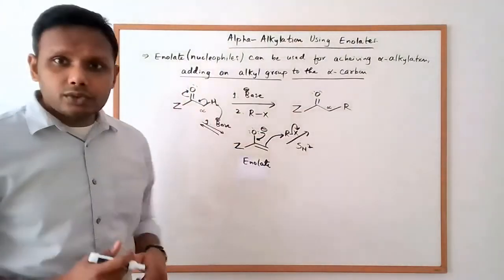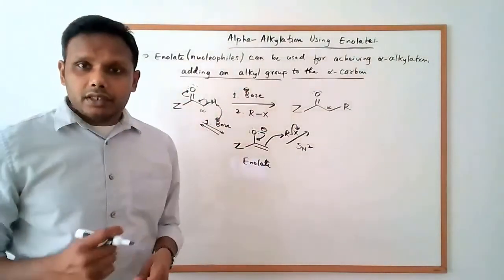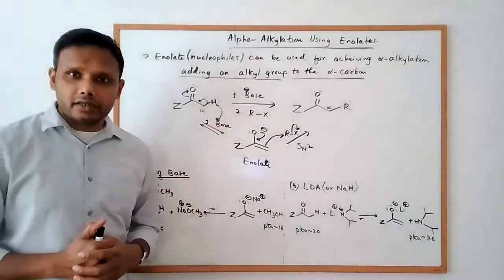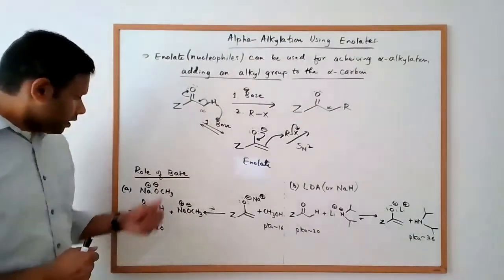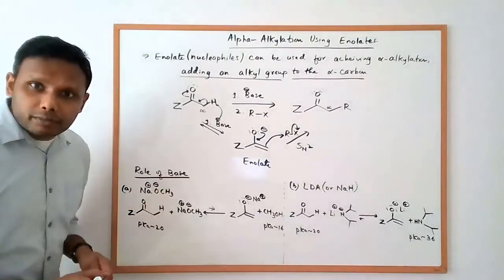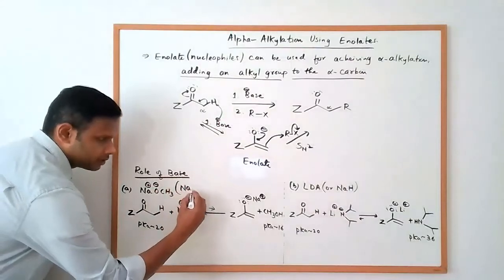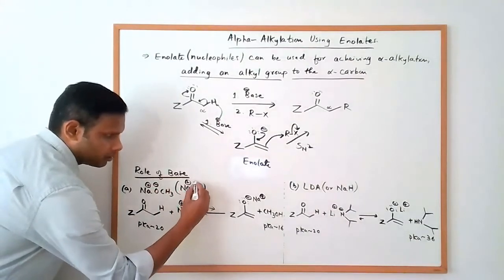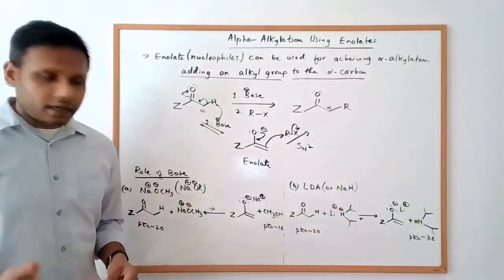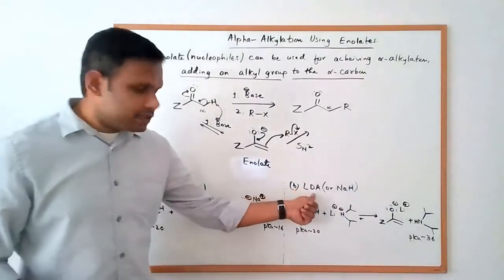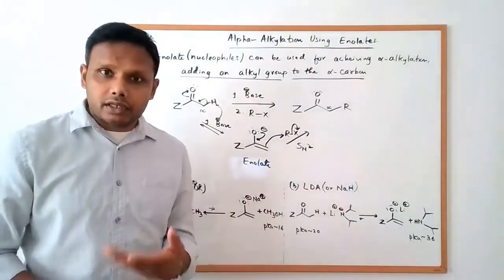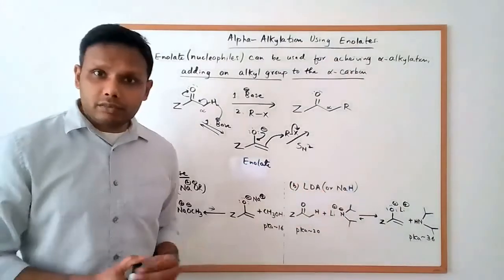When we try to do this reaction, the role of the base is very important, and we will discuss that. To understand the role of the base in an alpha-alkylation reaction, we're going to consider 2 bases. One is sodium methoxide, which is representative of any alkoxide base, any sodium OR base, or even a hydroxide base like sodium hydroxide or potassium hydroxide. The other is lithium diisopropylamide, a much stronger base, or maybe sodium hydride, another base that we have seen for these deprotonation reactions.